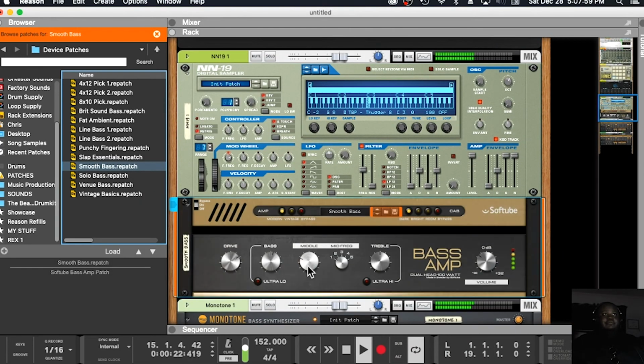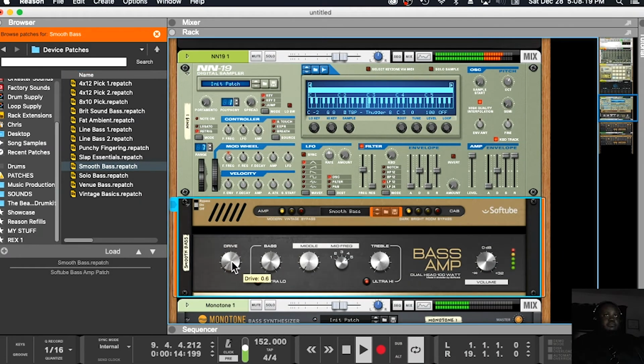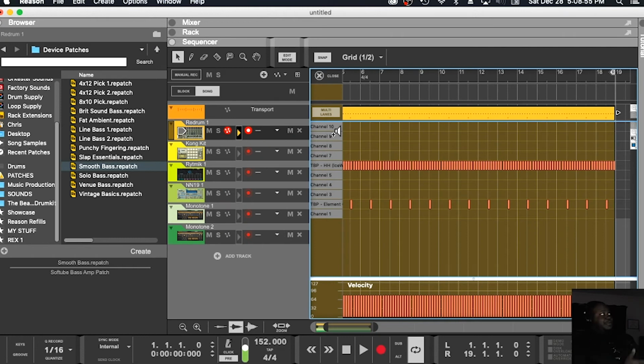Sub bass in. Now we're getting somewhere. Alright, and that is pretty much the bass and the melody together.